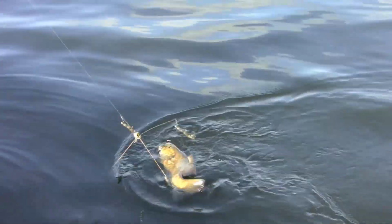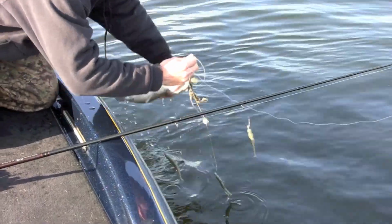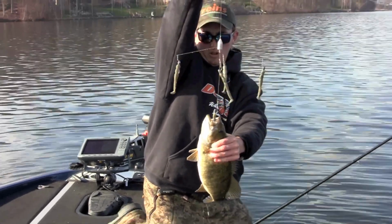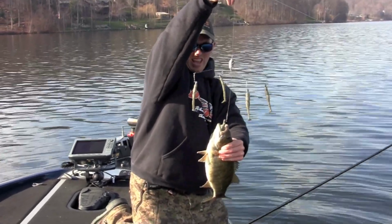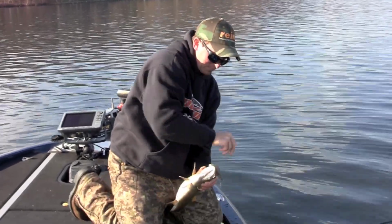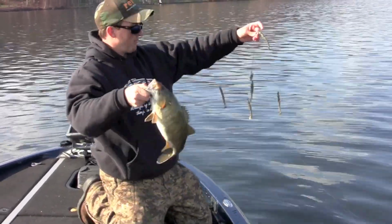There's one. Well, the fish has got some fight. Now, that's two now that has hit the longest one. So they must think that it's a school of fish and that the one swim bait that's trailing behind must be the weaker one or the one that they're keying on. That's what they seem like they're preferring.